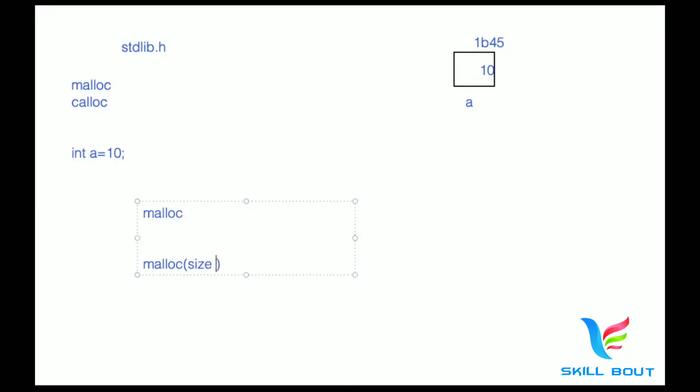Okay, so at the end of the thing. Malloc, if I tell it 4 bytes, it will go and create the 4 bytes. And what is malloc returning? An address. That means this malloc is returning an address, so I want to write it as address type. Now my question is, which type of address will it return?